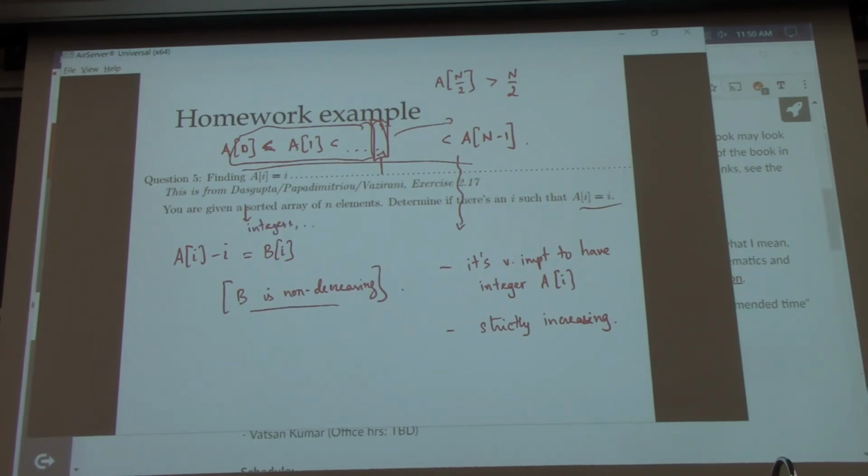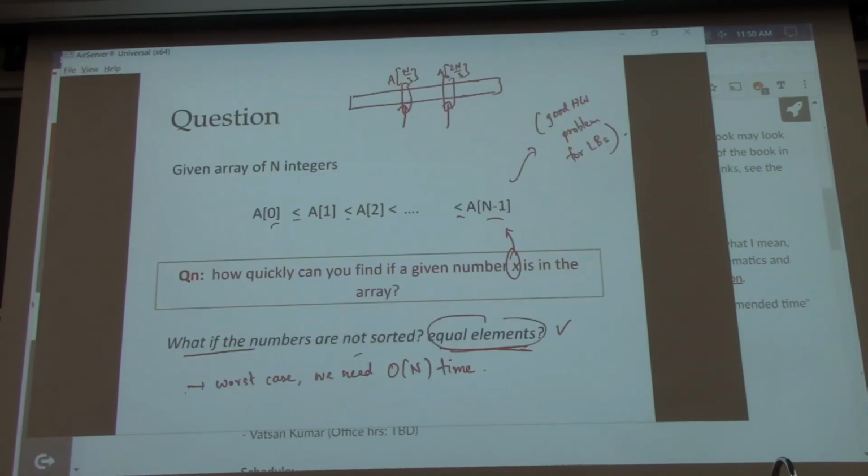Yeah, this is actually from this textbook. I don't know if in the textbook it's written so badly, but this is what it assumes. So if they were not integers, is there a way to do it? Yeah, so that's going to be one of your homework problems, that you cannot do it. Okay, so if you can do it, then you can solve the unsorted version of this problem.